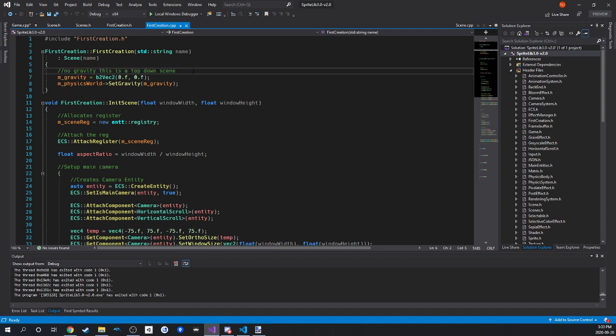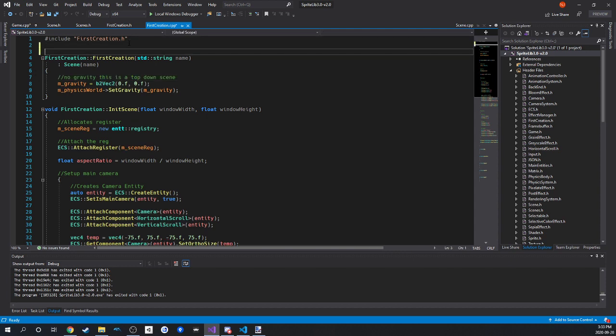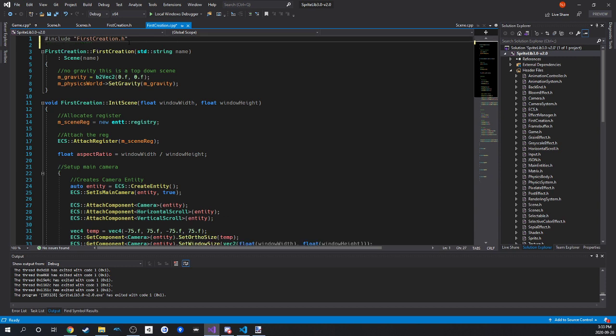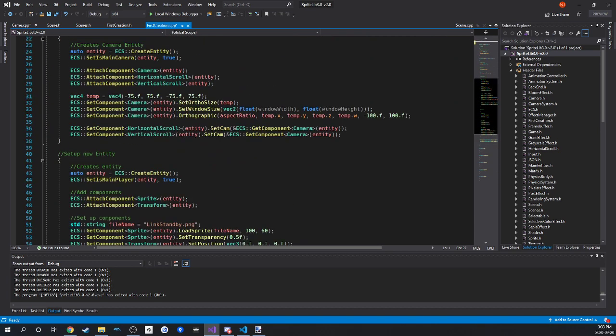Like, this is over-commenting. Obviously, I shouldn't need to mention this. I should instead do something like a description of this scene somewhere, basically. And then from that information, everyone should be able to understand all of my code.